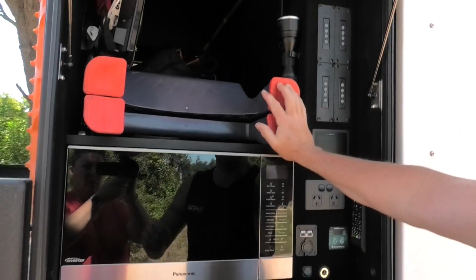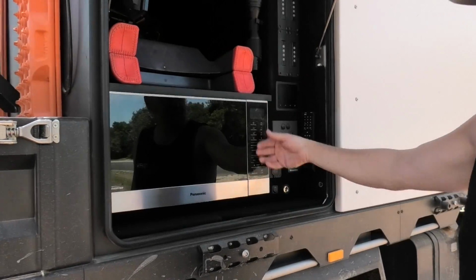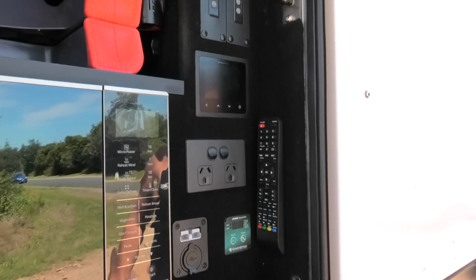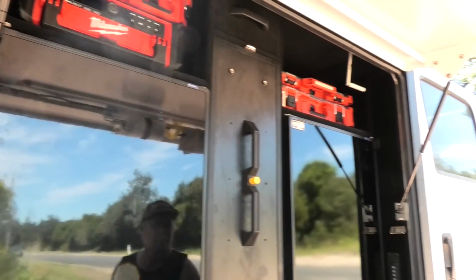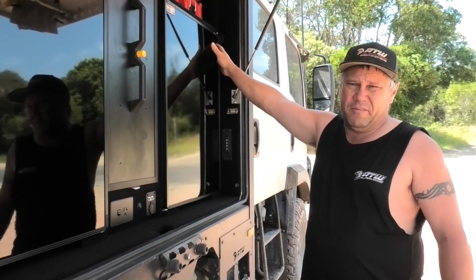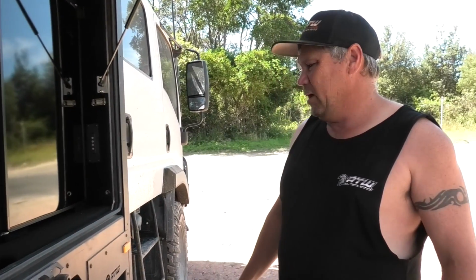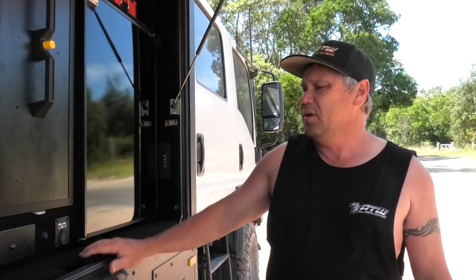There you go. So in the back, that's the microwave. You can see that there's absolutely no dust on anything there. Have a look again at this one. There again, the gloss black fridge doors, got plenty of handprints from when we were getting the drinks out last night. But yeah, look, no dust on any of it. So really happy with how these boxes have actually held up and kept the dust out.